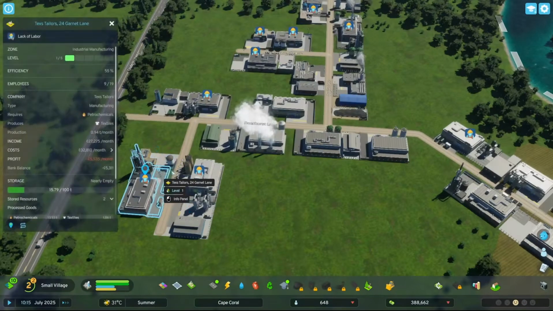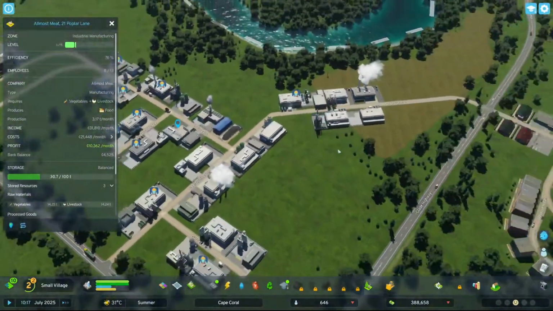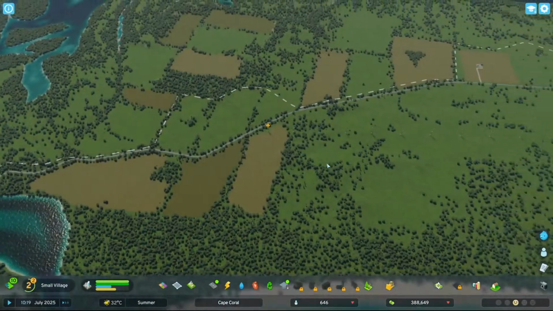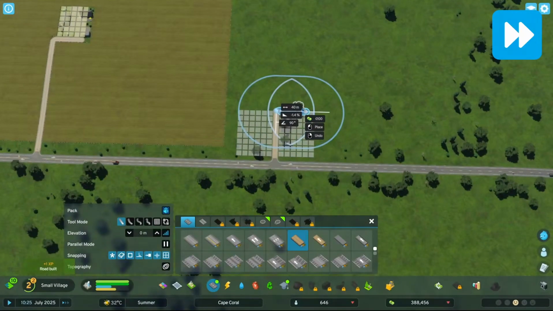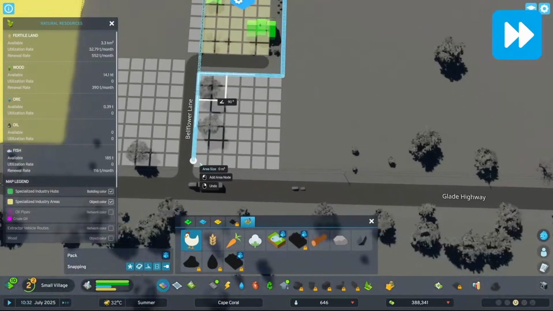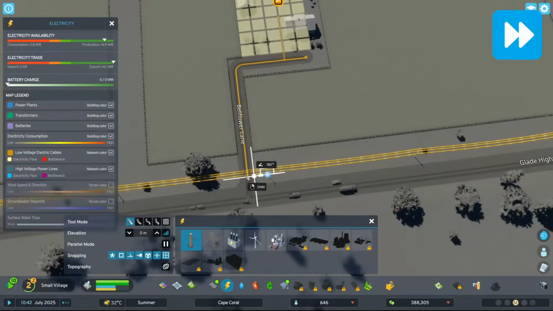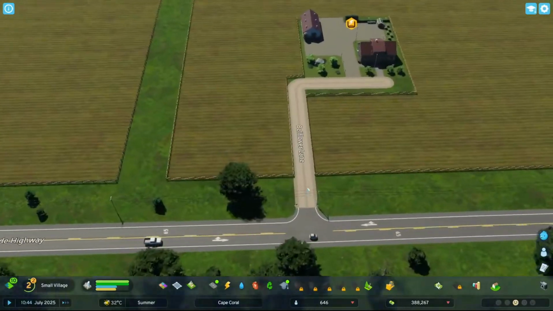Wait, is grain used for pets? Or not pets, but our animals? Livestock? That's the word. Is the issue now I need to make a livestock thing? I guess that can go anywhere. So we'll come into here. I'll have you be closer for the hell of it. Livestock. There we go. Oh god, they need power and water too. God, I gotta do everything. There. You're fine. Life is good and fine.